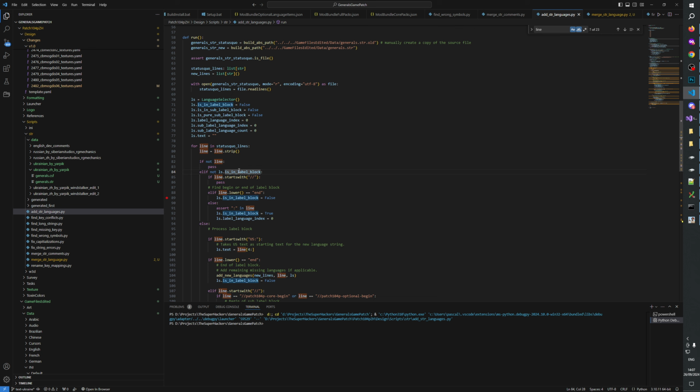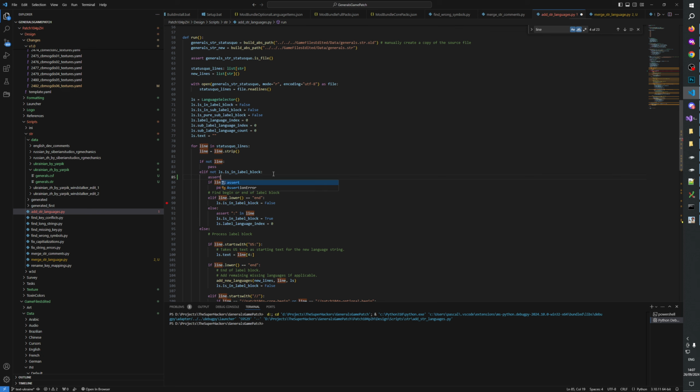Is not is in label block. If not is in label block. I think here we need to put an assert.